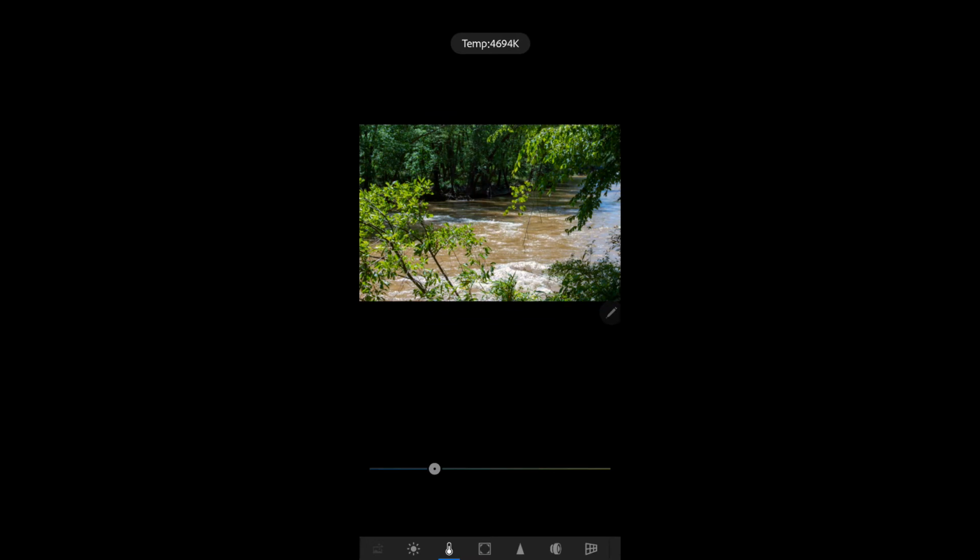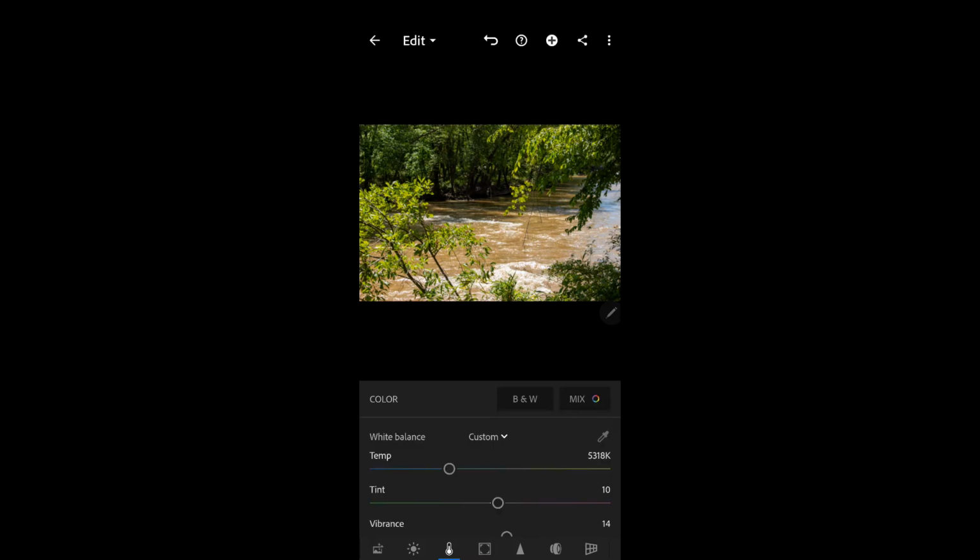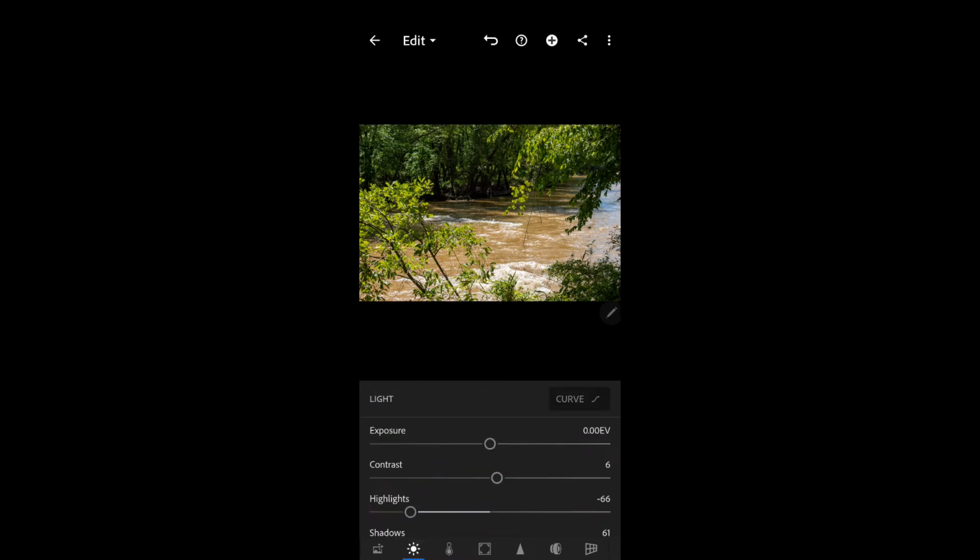But here's where it was. I don't know. Let's see. Sorry, I'm moving it up and down a lot so I can see the drasticness. I don't think I want it too warm. Alright, I'm just gonna leave it right there then. Which I don't know how up or down that went, but really not much, I think. Alright, let's see. I'm gonna leave everything else there where it's at.